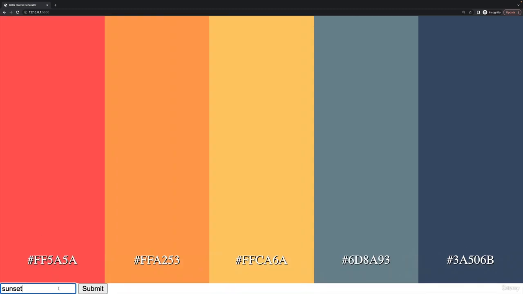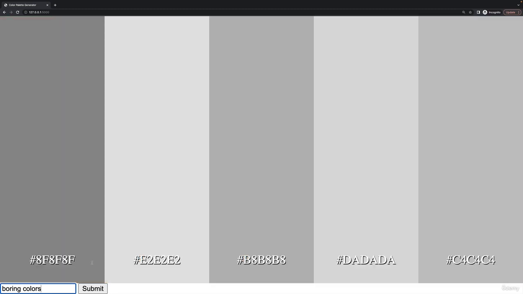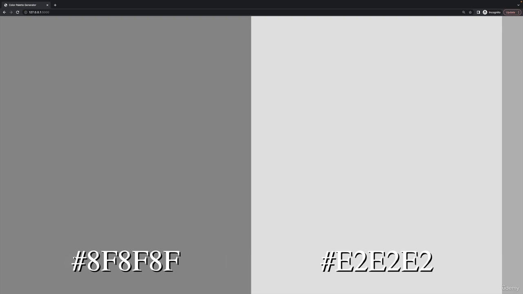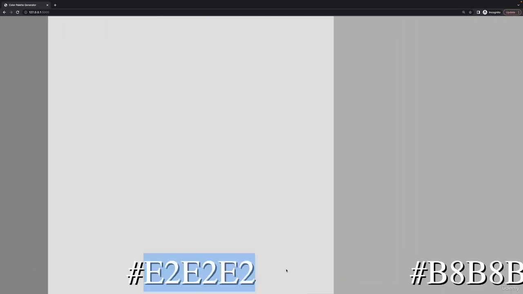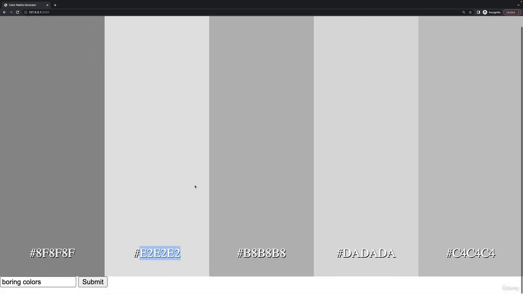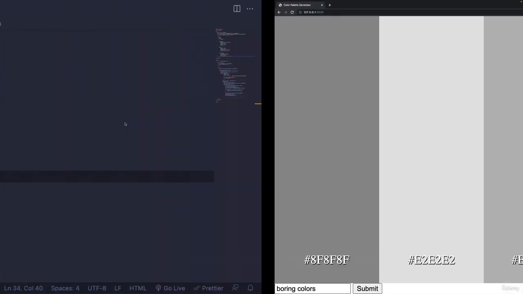And so if I have a very light color, like boring colors usually gives me grayscale, you can read it relatively well, right, on this gray, but also on this pretty light colored, almost white. It's easier to read just on a bunch of different colors. Okay, the next thing I want to do is very simple.